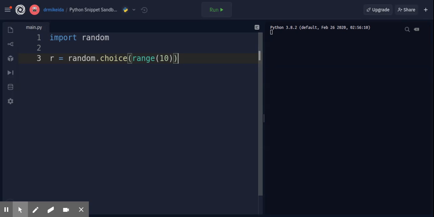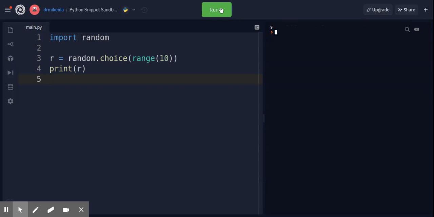And it would still do it 10 times, so you would still have 10 numbers to choose from, but it would choose from 0 through 9 instead of 1 through 10 like how you want it. Okay, so let's just watch this. If I print R and run it a few times, the first one is 9, second is 9, then 6, 5, 0. See the 0 there, so it did generate a 0.